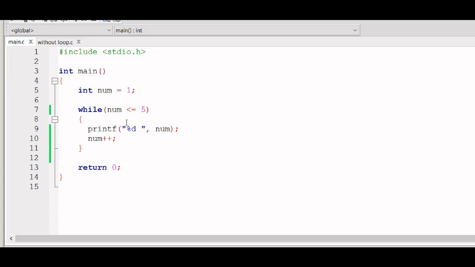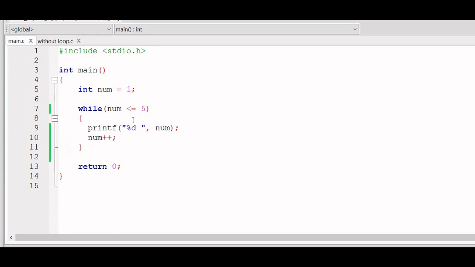And the other types of loops we are going to talk about in the next video. And the assignment for this video would be in the description, which you can send to my email, which would also be in the description.